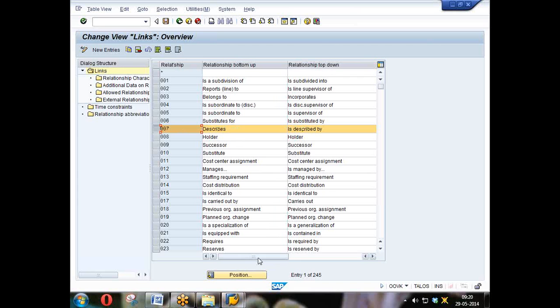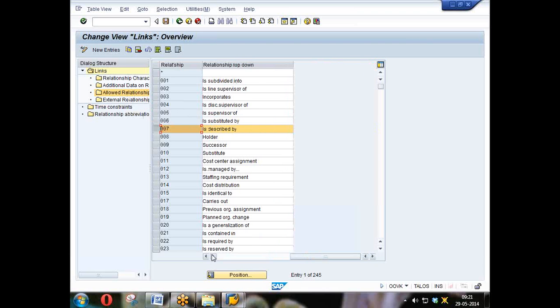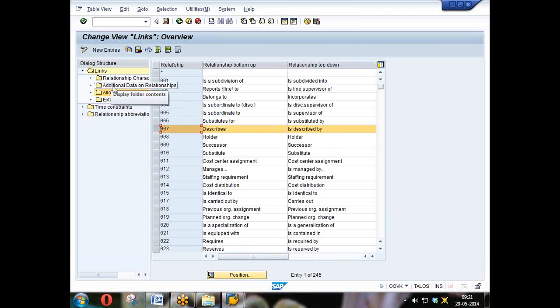For a given 007, how many relations are allowed? That will be given by double clicking on the folder Allowed Relationships.